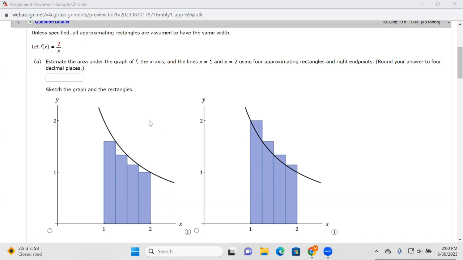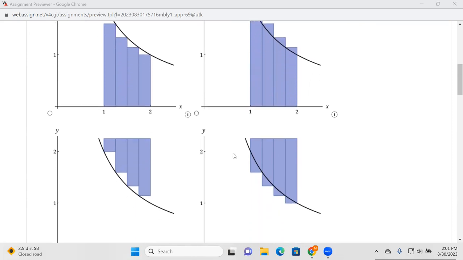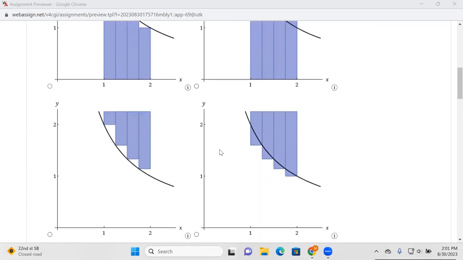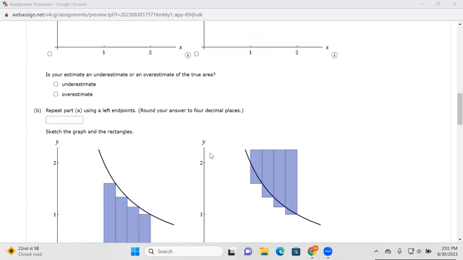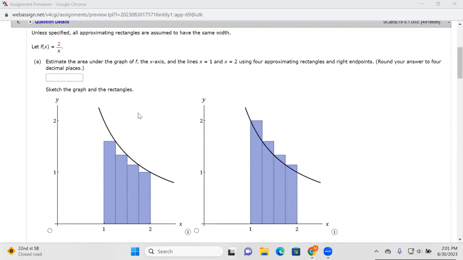As I'm drawing over this picture here in the top left, this sketch looks like it's exactly correct, assuming that this is indeed the shape of our function, which I think it may be. f of 1 would be 2 divided by 1, and f of 2 would be 1. Yeah, it looks pretty good. This should be our right sum. In contrast, over here, we would have a left sum. This is using the left endpoints. I'm not even sure what this one is, because that's not going between the function and the horizontal axis. So, right, overestimate or underestimate.